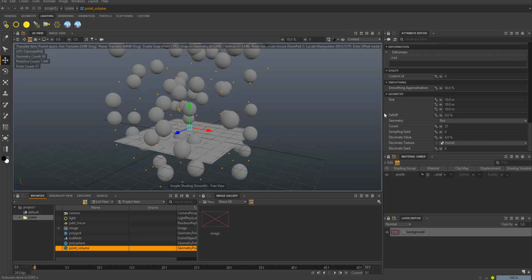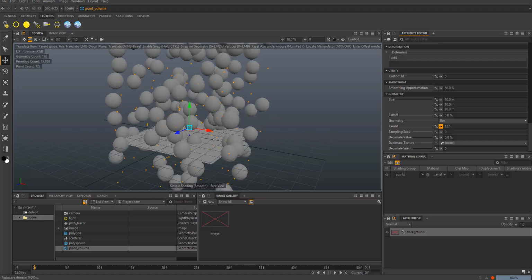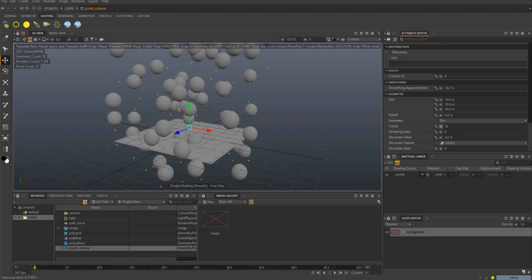If I come over to the points volume and start turning this down, you would notice that I'm beginning to lose some geometries. I can turn this down and turn this all the way up. So you can see that there are various ways you can scatter things in these two apps, and you can see how similar they begin to look. We'll begin to digress a little bit over to things that will be more layer based, contrary to things that are a bit more procedural than what we have.